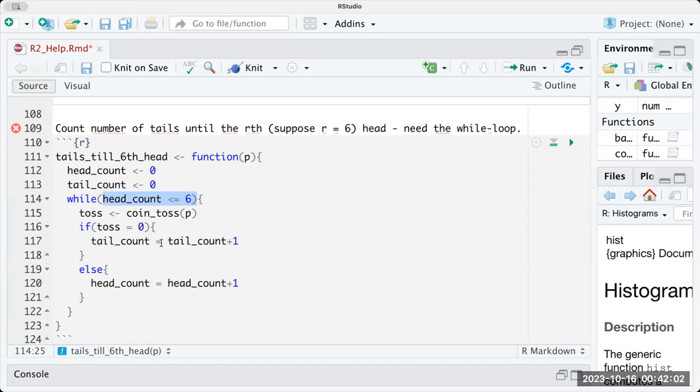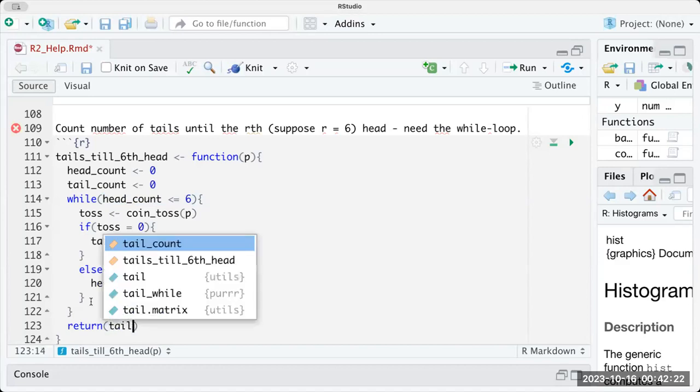So if head count increases to 7, I have to stop. And what I need to return at that point is the number of tails until I got the 6th head. So I need to return the tail count.